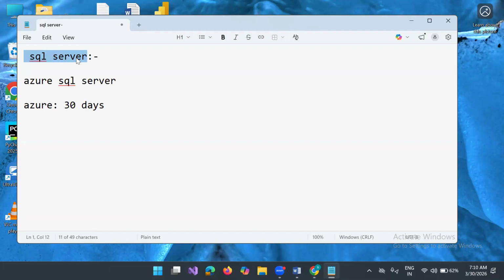Once again, I'm repeating, we are not learning SQL Server on the Azure platform. We are learning it as an on-premises platform. Why?